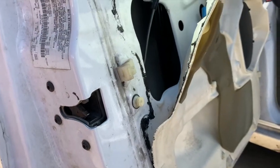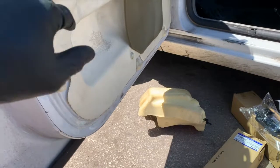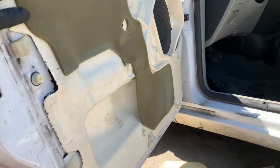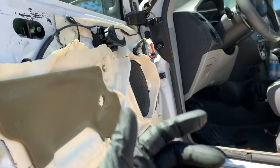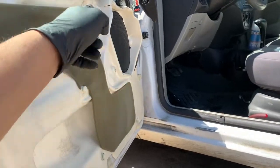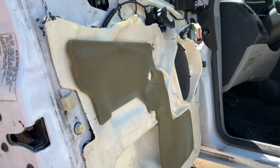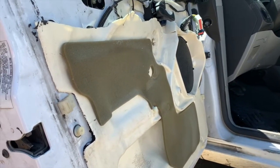Put the door panel back in place, put all this on. That piece of styrofoam just clips into these sides. Push it down, plug everything back in, put the T20 screws here, 2 on the other end and 1 in the middle, and the 6mm bolts where the door handle is in place, and put the trim back on, and everything will be done.